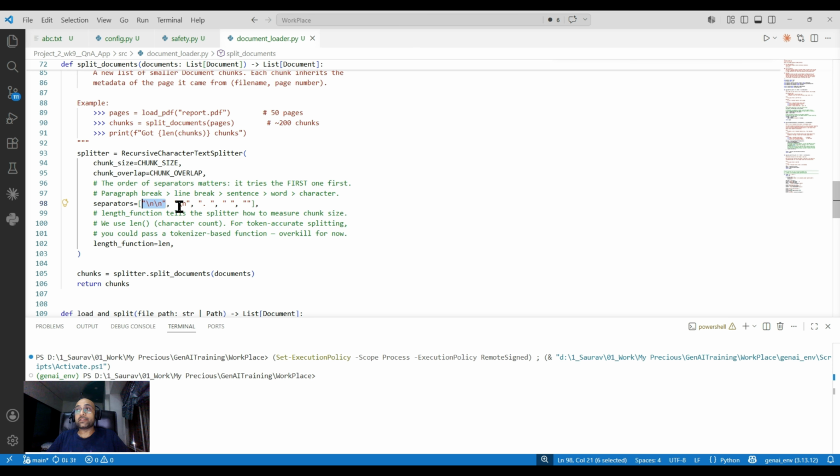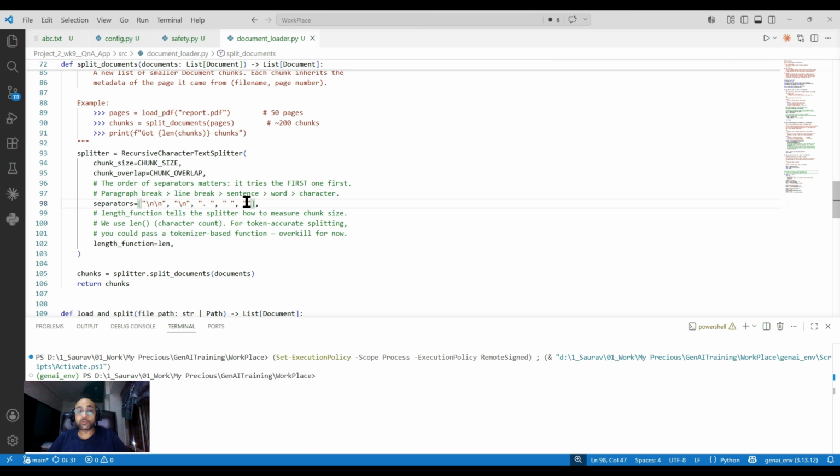Then second \n, which is a single line break. Third is a dot space, which is a sentence ending. Fourth is just space, which is a word boundary. And last is an empty string, that would mean individual character.